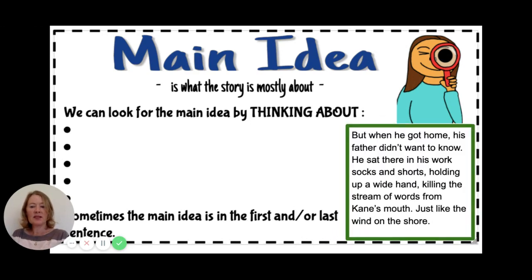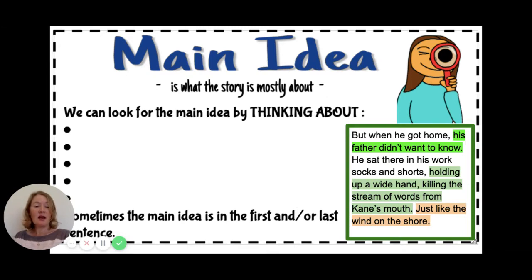Here's our last one. Sometimes the main idea is in the first or last sentence. But when he got home, his father didn't want to know. He sat there in his work socks and shorts, holding up a wide hand, killing the streams of words from Cain's mouth, just like the wind on the shore. First sentence, his father didn't want to know. Did you work that one out?